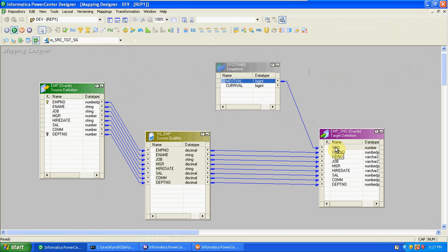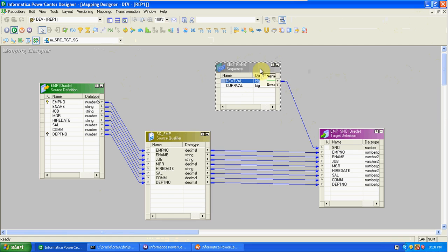So sequence generator is nothing but it will generate sequential values to the records, like 1, 2, 3, 4, unique values to the records. So this is a passive and connected type of transformation. After creation of this transformation, by default we'll get next value and current value. Using next value we are generating keys to the sequence number in the records.